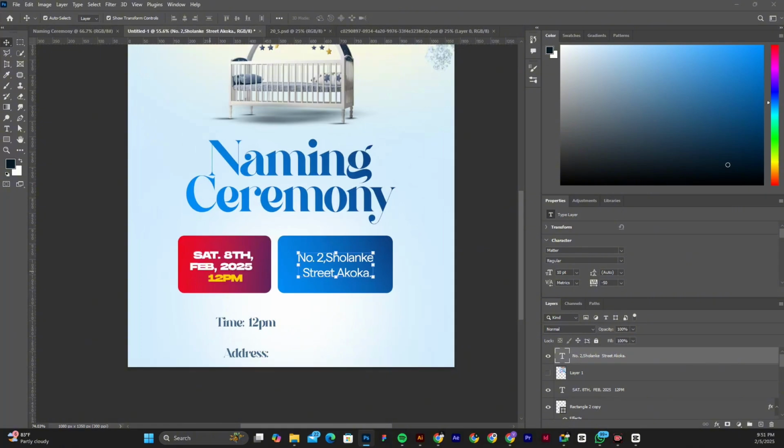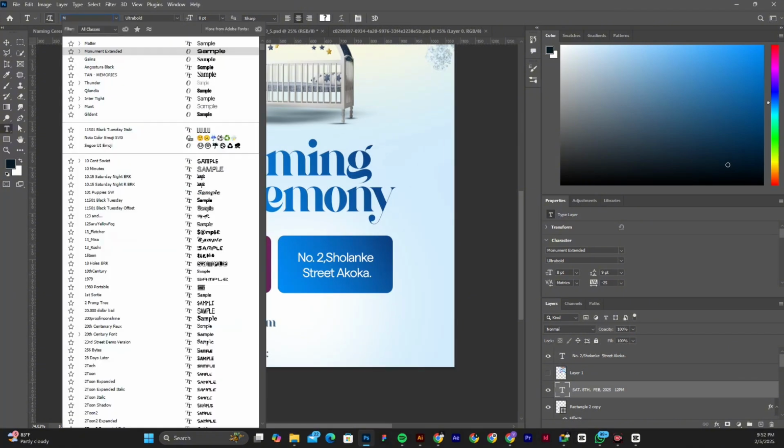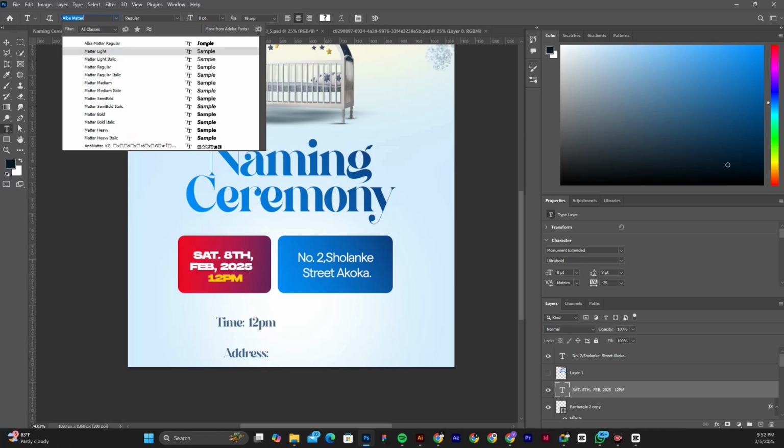I don't like that this font is different from this one. It's not looking professional. I might just change this font back to Matter. Right? These are some of the things you also look out for. And this is my design process. And after I export this design, I will still see some little errors that I will fix, because you cannot see everything on your screen. So Matter, I'll change that font to Matter and change it to Matter symbol. So the rest is just you adding the details and dates.